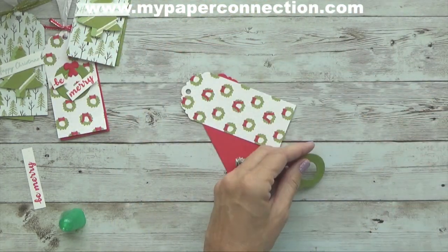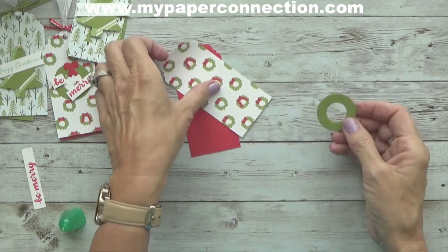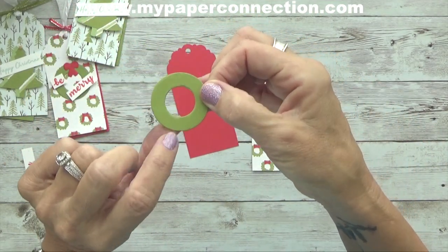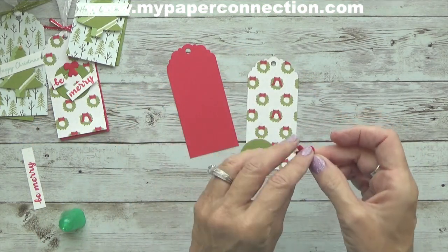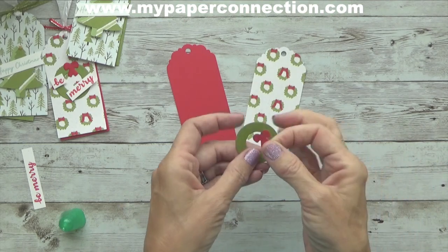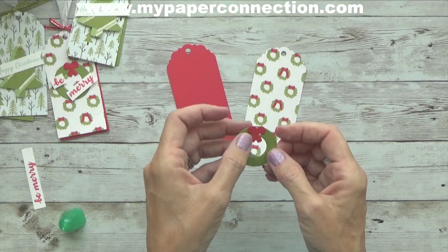So I have already pre-cut one of the wreaths and a bow. Now you'll notice that in cutting it out, there are a couple of little lines that go across. I'm going to cover that using this bow. So I'm going to just put a little bit of glue right in the center of that bow, and I'm just going to put it right there where that crease is at, like that.